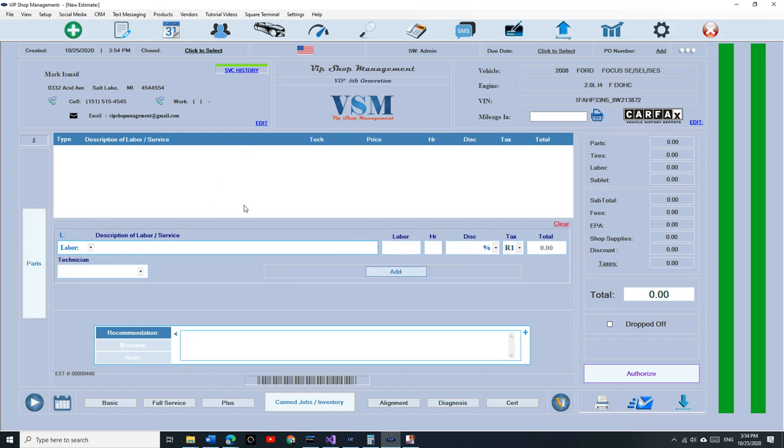If you go to the back side — the labor section — you're going to have recommendation and warranty. The warranty field is going to be expanded. A lot of people may want warranty expanded — expand this and warranty is going to be all of them. I think it's going to be a thousand characters each. On the note, we added the note back — we heard that note was really important.